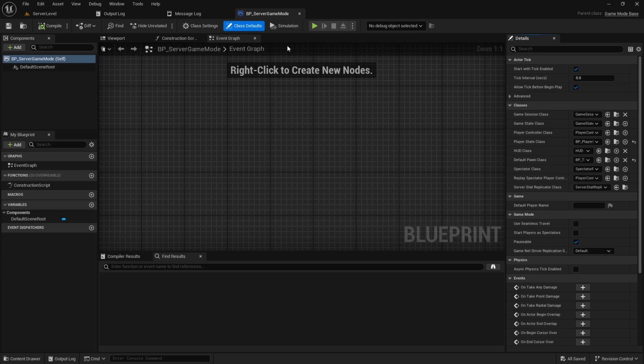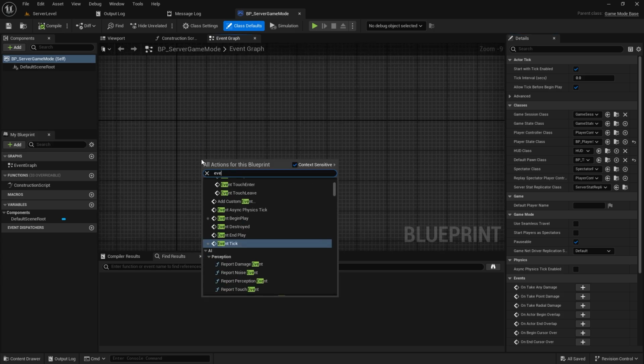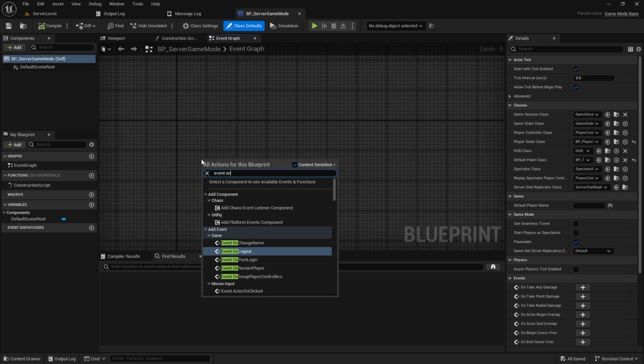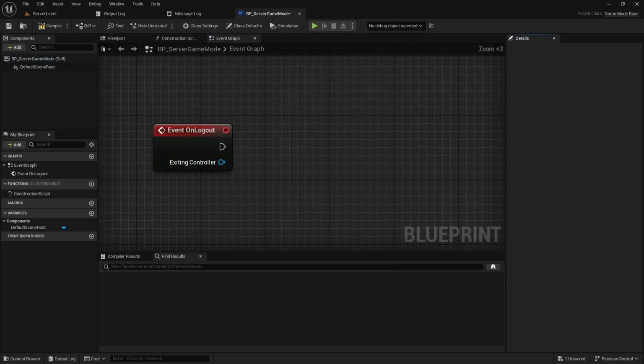And then here we need to call the event logout. There are two events, event on post login and event logout. The event post login is called when some player joins a level, and on logout is called when someone leaves a level. We want to use the on logout. So whenever someone logs out of the level, we are just going to create a backfill ticket. As simple as that.